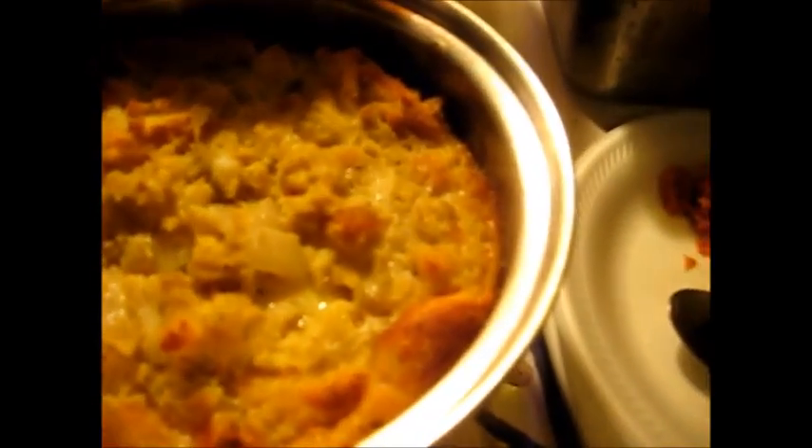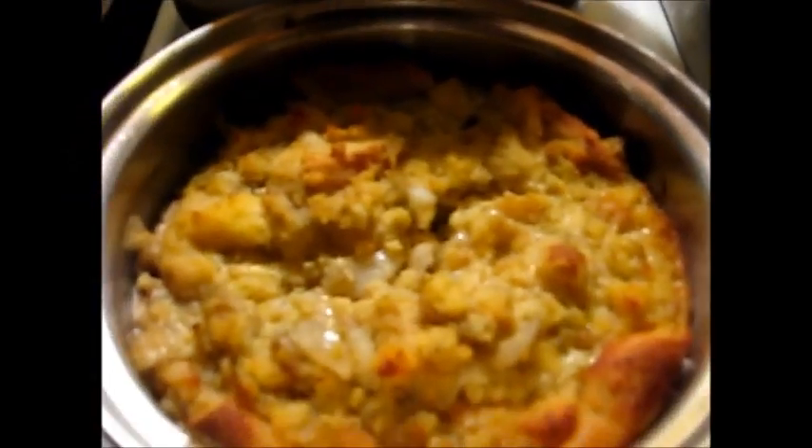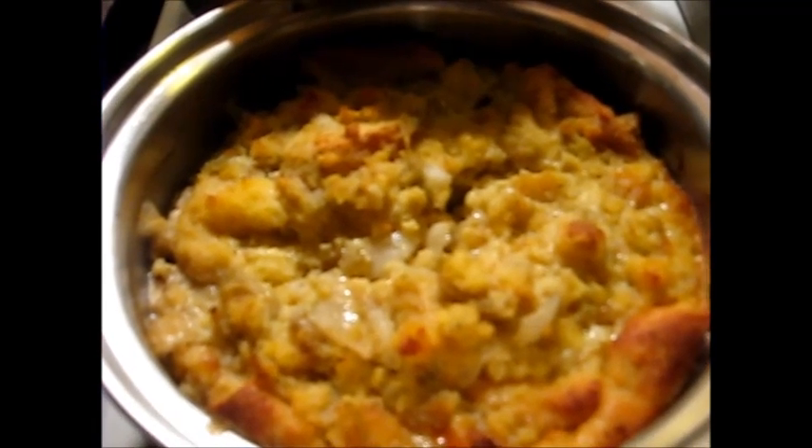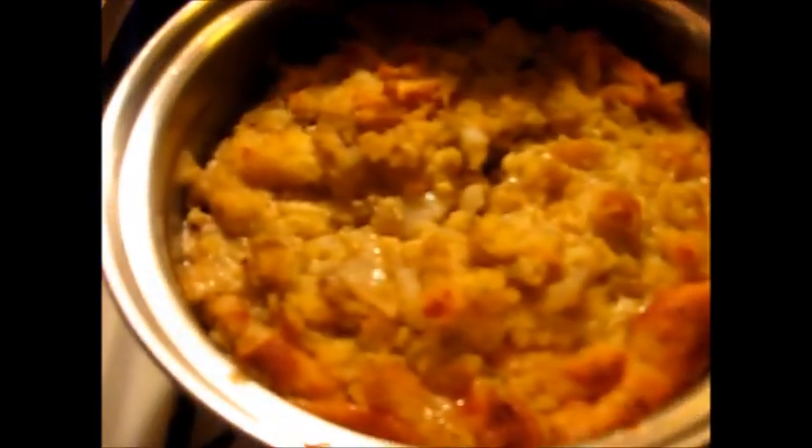Y'all, I don't know if it's my imagination or what. This is out of the oven. See, the turkey's down there in the bottom. That's been on high for two hours and now it's time to turn it on low. We'll see how that goes. But here is the turkey and dressing casserole kind of thing, and then I've got some potatoes back there, and Ernie's got some ground up carrots right there. So, here's Ernie's supper, and we'll come back when this is done.